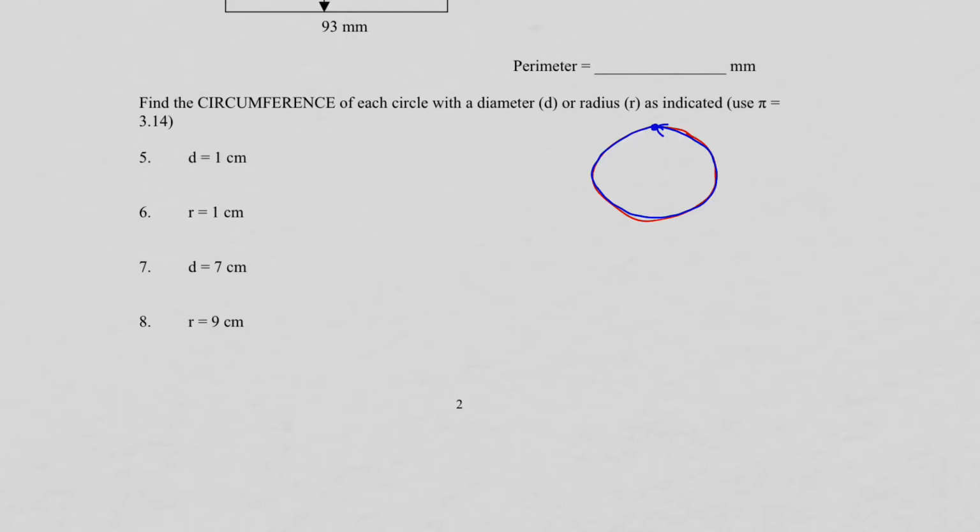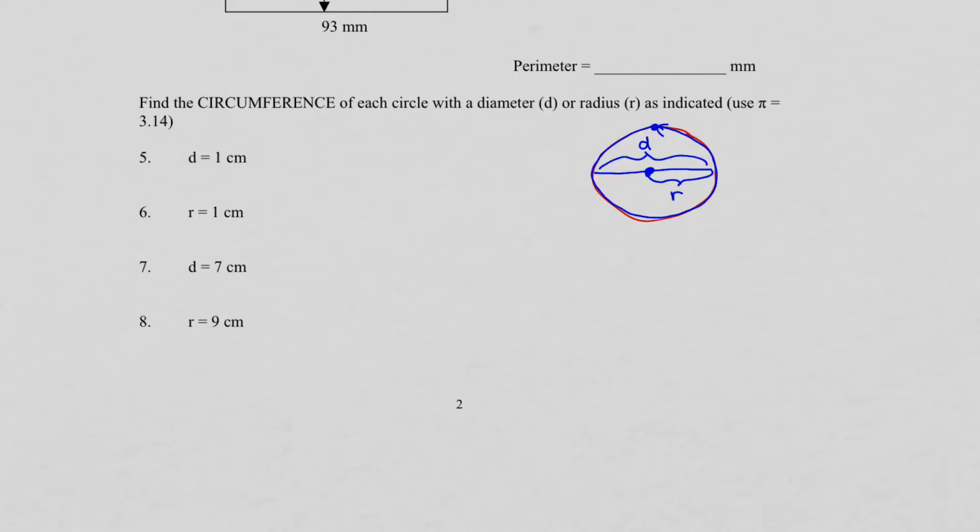So circumference and perimeter basically accomplish the same goal, the total distance around a two-dimensional object, but in this case, we're not going to hit any edges or corners. This is a perfect circle with a diameter, a line that goes the distance across the center. So this will be the diameter, and then half of that, this part right here, is the radius.